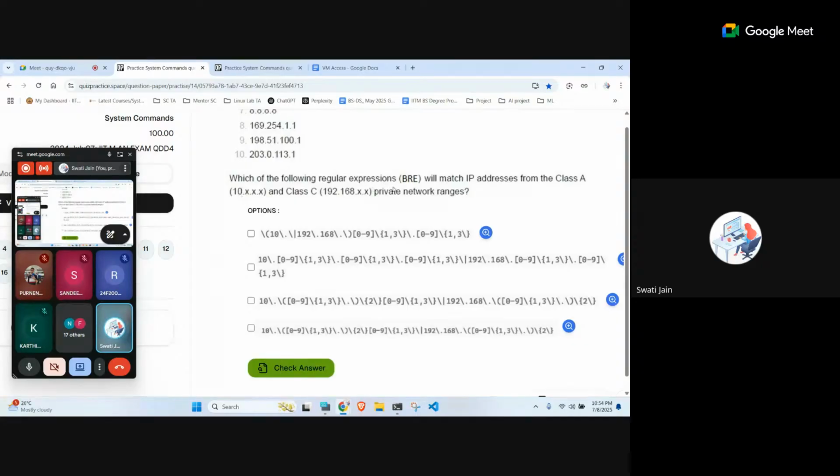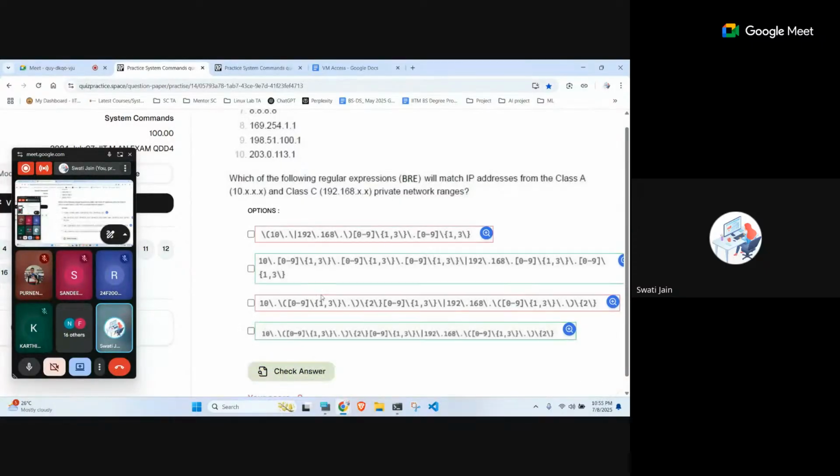One option is we are starting from 10 and 192. So what I'm simply taking is 10 dot. Just ignore the backslashes for once and just look at the pattern. 10 and dot, and here 192.168, that part is the same. So I'm capturing 2 patterns first, 10 and 192.168. Either there's an or between them, either I capture this or I capture this. Followed by, in the first case, one of the parts will be missing, because it will have only 3 dots starting with 10. Yes, exactly. So you can count the number of dots. Here you can see there will be 3 dots. Here also there will be 3 dots, but the option has 2 dots, and only one option will form 3 dots.